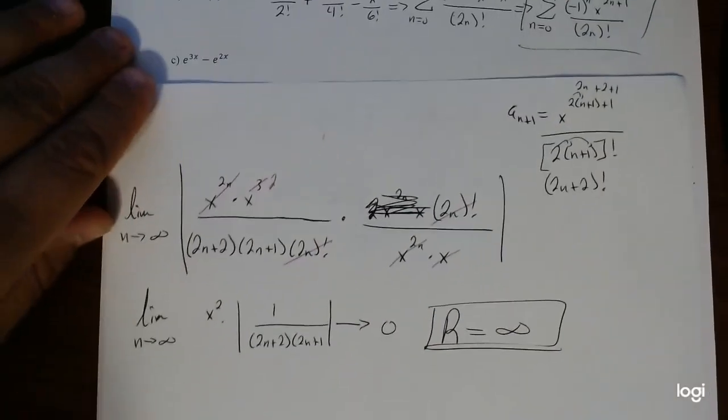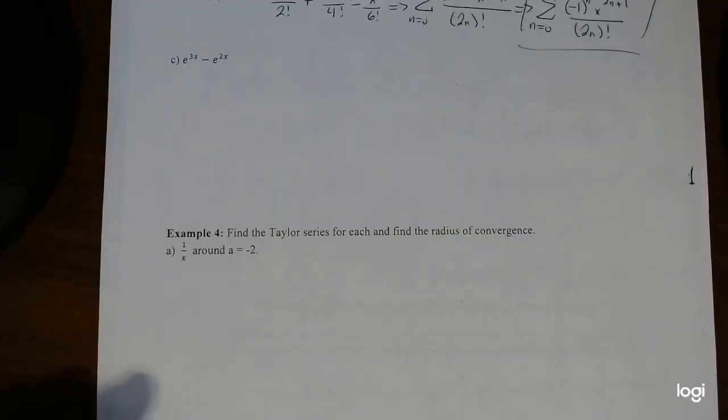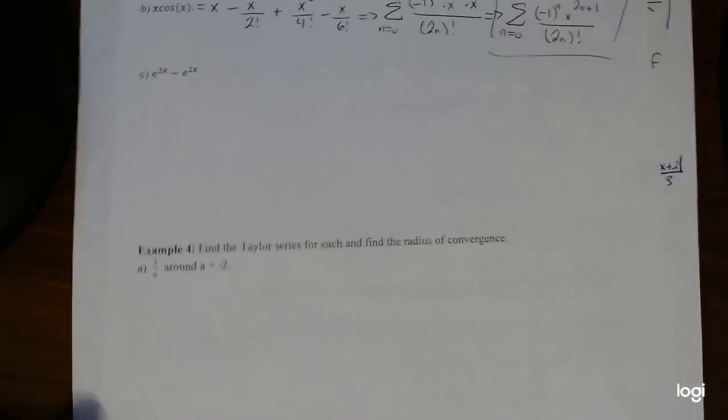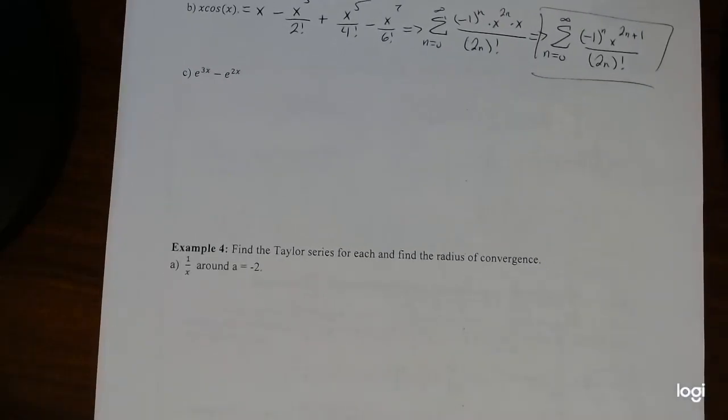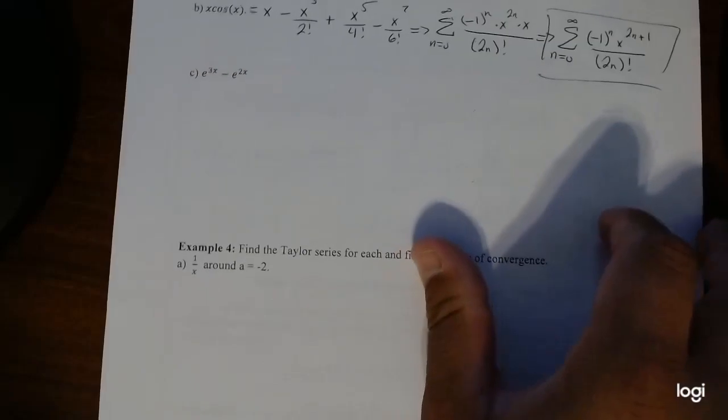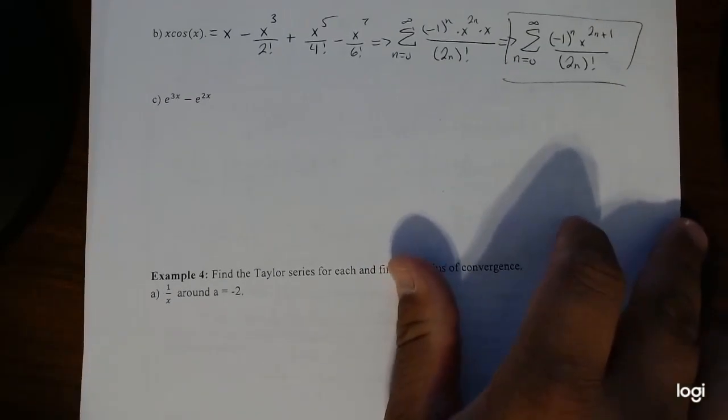So let's try the last example here so you can kind of get the estimation of how we did it. All right, now let's look at C, a little bit more space here in this case. Okay. All right, so for C, we want to find the series of divergence and Maclaurin series of these two things, e to the 3x minus e to the 2x.